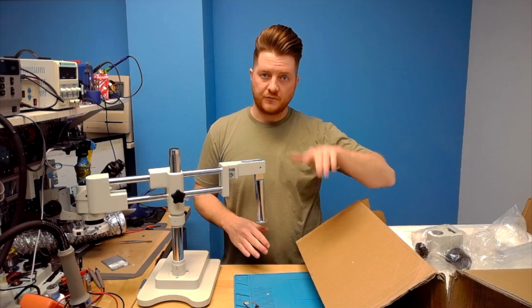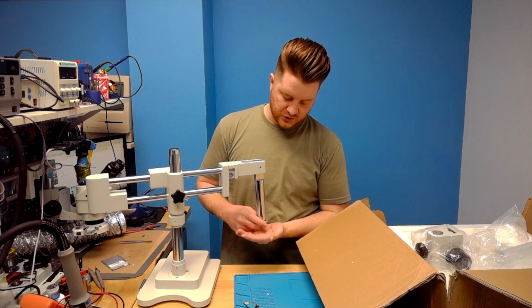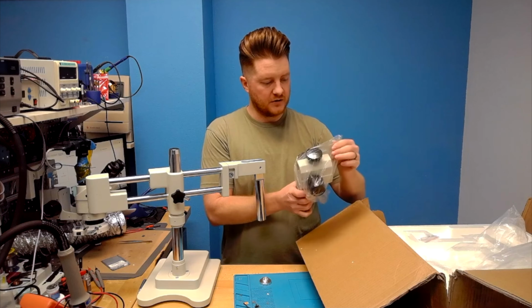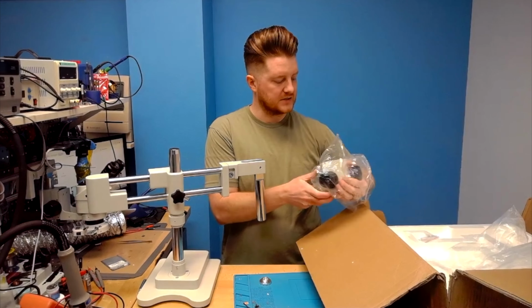The last thing you want to do before putting your scope head on, because you don't really have any way to put it on, is go ahead and unscrew this bottom piece here. This last part right here is going to be the little holder for the microscope head itself.